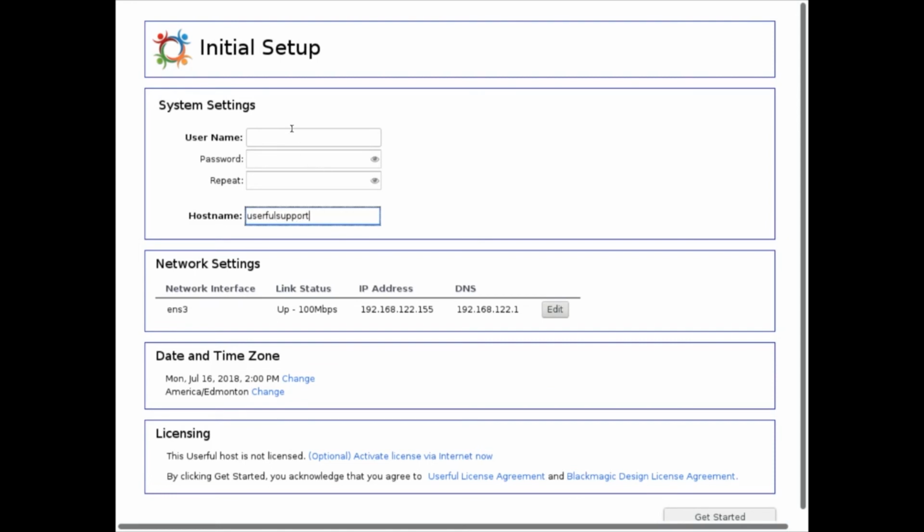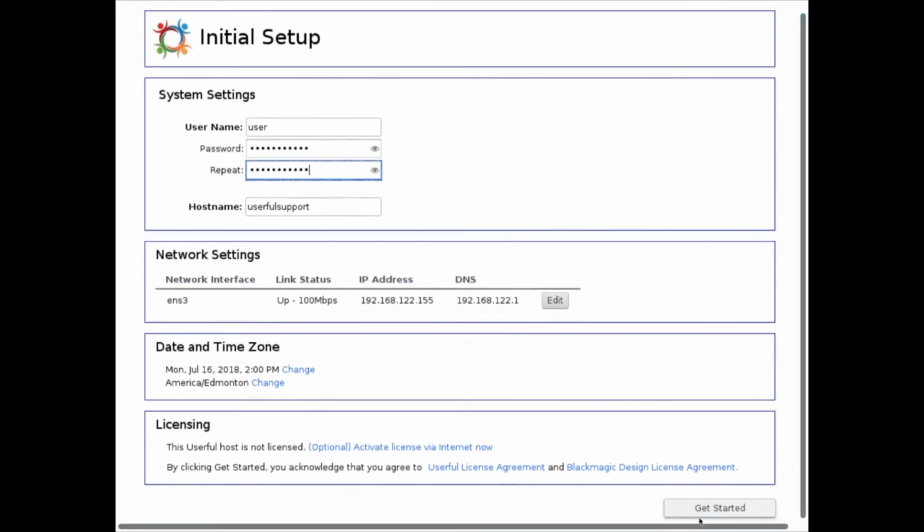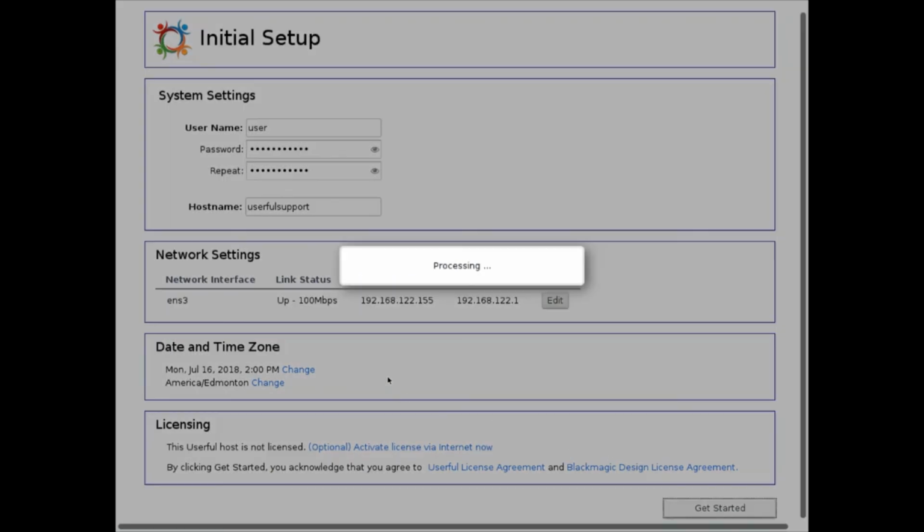And then now you'll be asked to enter a username. This is a local administrator account, so enter in whichever username you want. It's independent of any other system that you have. So in this case, we'll just enter in a somewhat secure password, and then that will confirm it. Link status, make sure that it's 1000 megabit per second. In this instance, it's only 100, but make sure it's 1000. Click Get Started, and then your system should now be booting into Userful, so you can now use it however you desire.